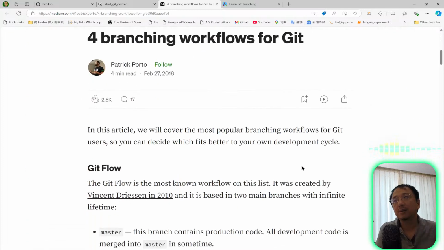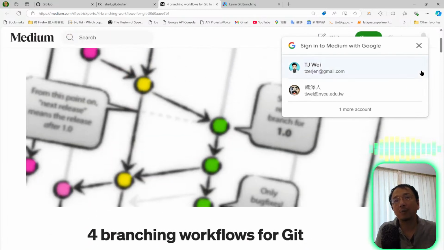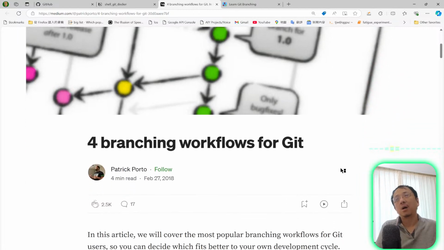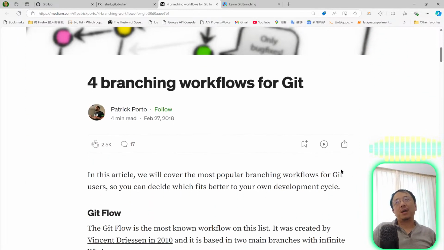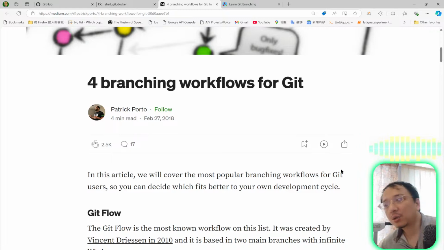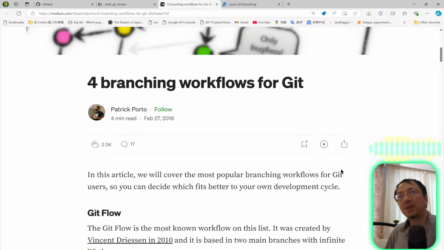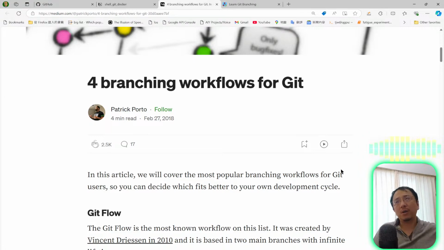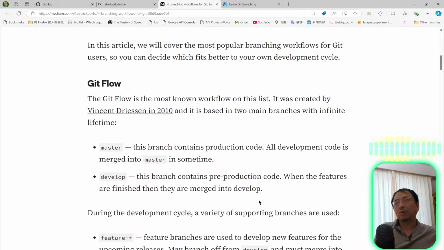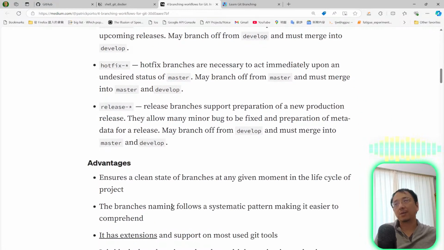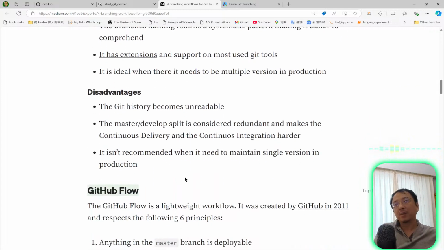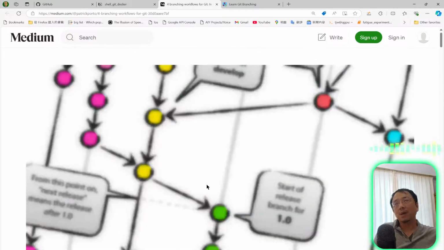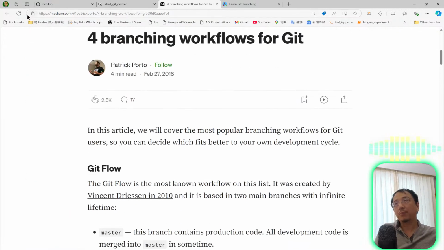This is a medium article about different workflows. Git is a tool, but people use it in different ways, so there are some conventions for using Git. We are going to talk about this a little bit later to show you different types of flow. But this introductory article lists a few different Git branching workflows.